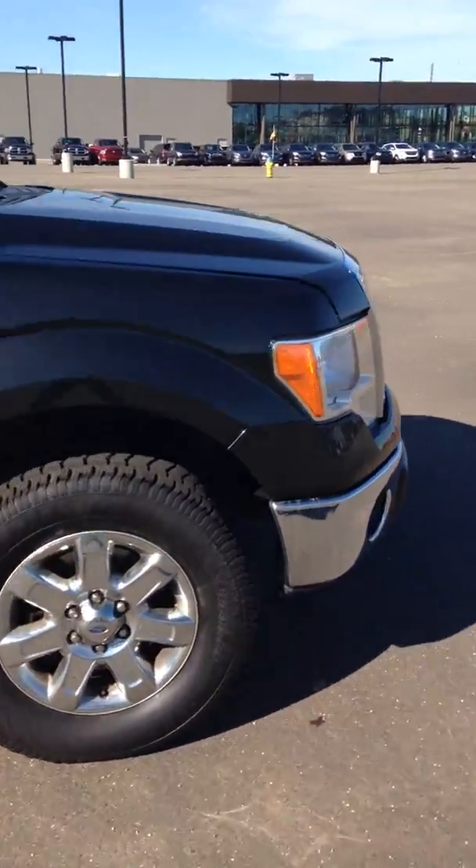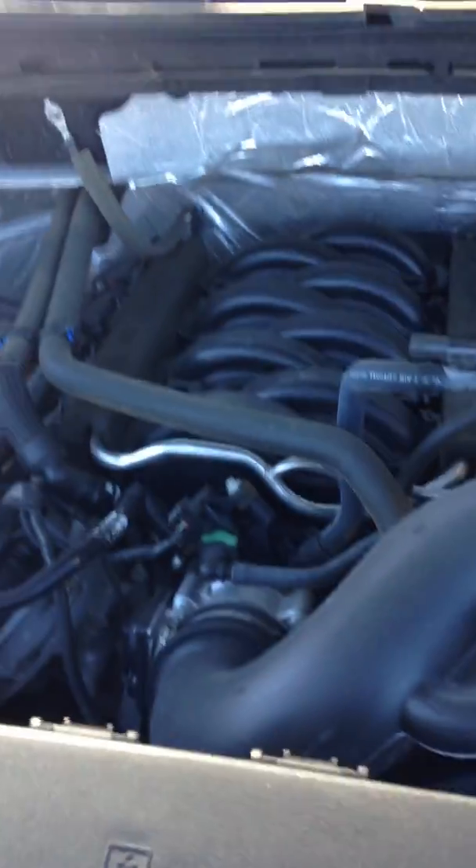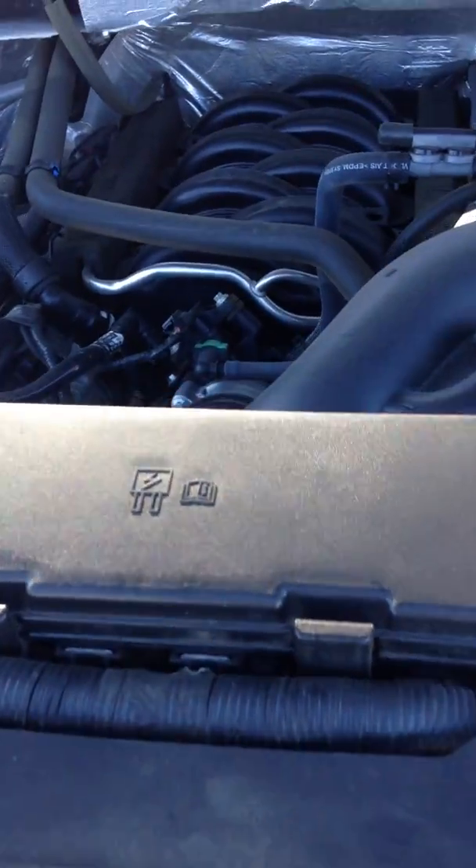So let's start under the hood. As you can see, very easy to open — it's got hydraulics on either side. Obviously you've got your eight-cylinder engine, so more than enough power to tow any boat or camper or anything like that, as long as it's not too large. Up above you've got a noise dampening blanket as well as a fire blanket. The engine should never catch on fire, but if it does, these black things melt and that will drop down to suppress the flames.